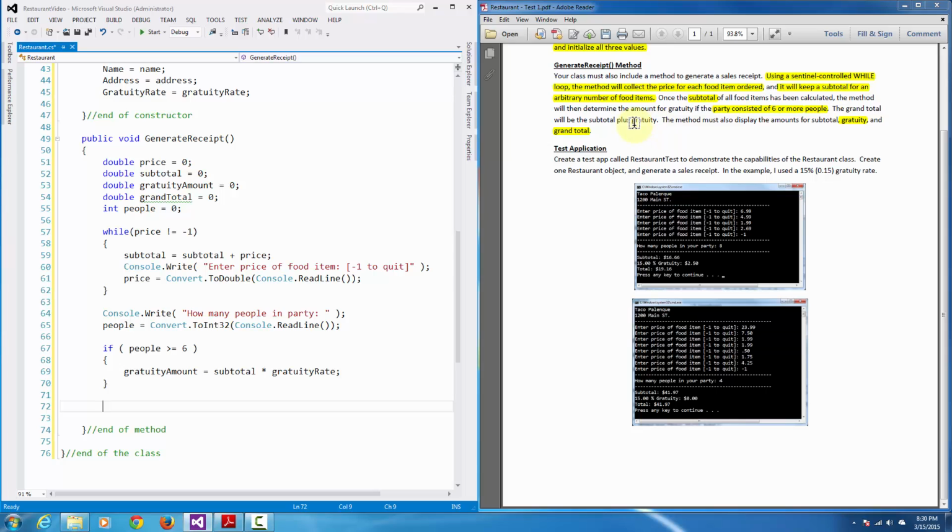So the last thing would be figuring out the grand total. Grand total is going to be the subtotal plus the gratuity amount, right?